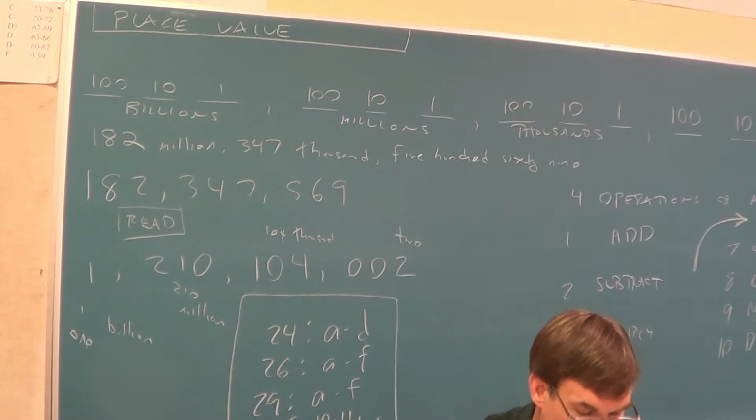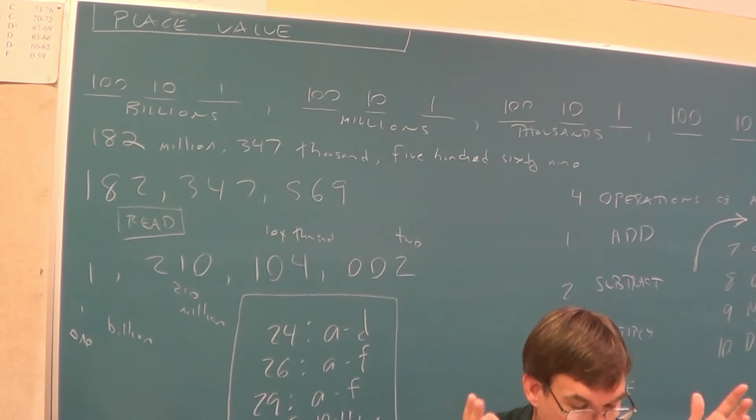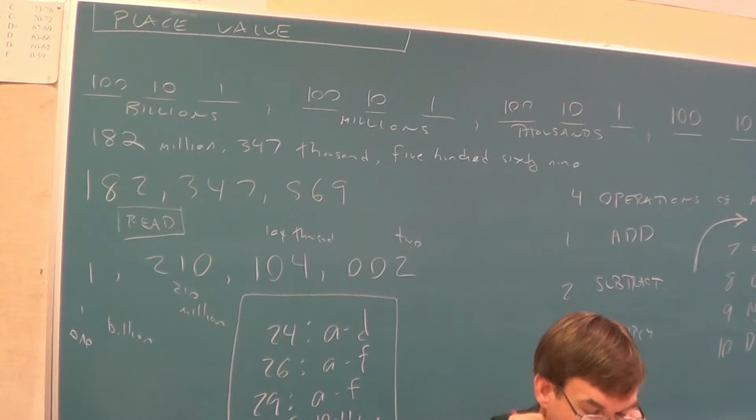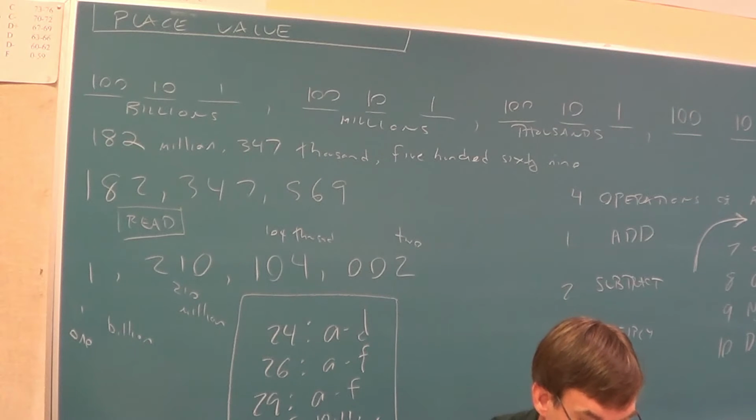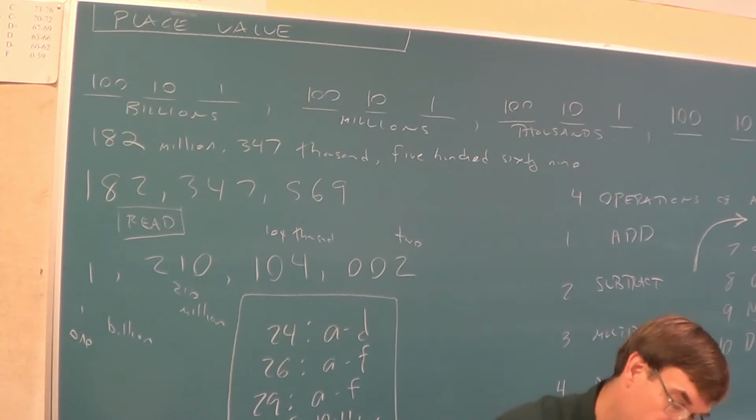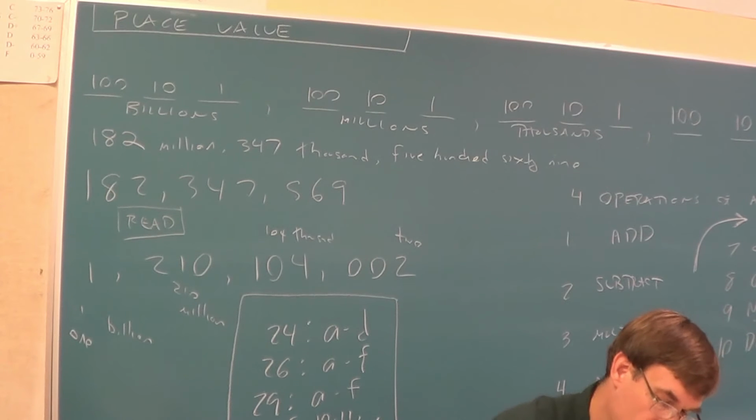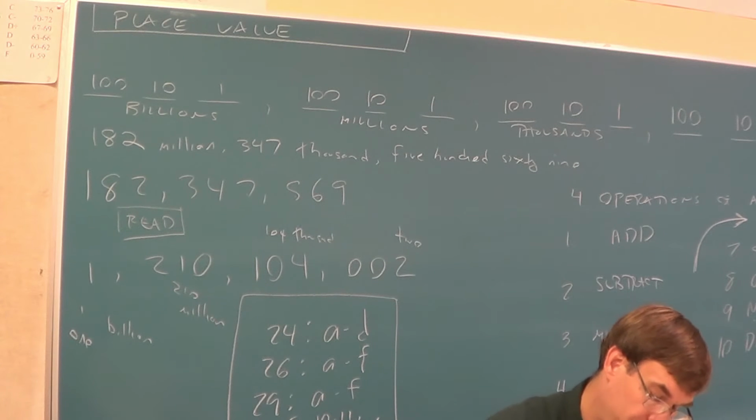2 points, 1 line. But we also need a sentence that makes sense. So something like, for every 2 points, there's exactly 1 line that contains them both. 4 is, you want the word union to start this definition off. It's the union of A and B and all the points between them.